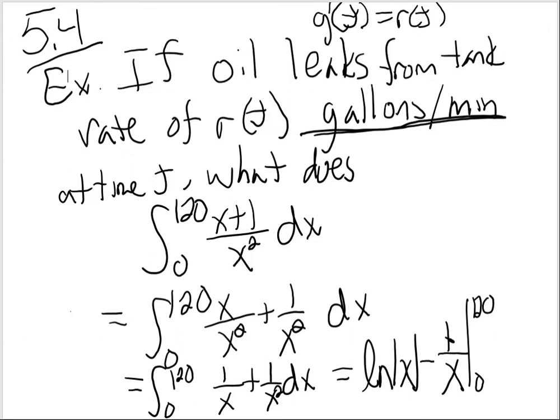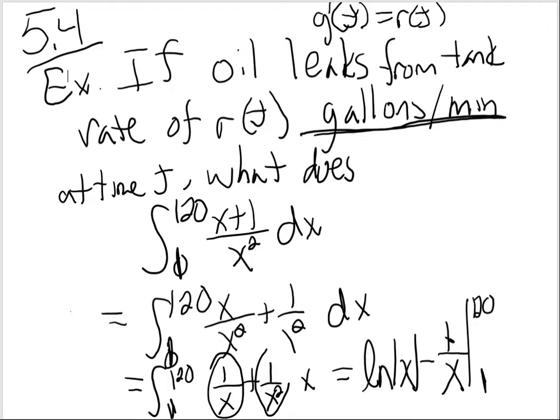And you can check that, but basically all I'm doing there is this is x to the negative 2 power, x to the negative 1 power, and we know the integral of 1 over x is natural log of the absolute value, and you can just put this in your calculator and see what you get. And actually, just to be consistent, you technically can't do this integral, so we're going to change this to time equals 1, just so that we have numbers that work out.